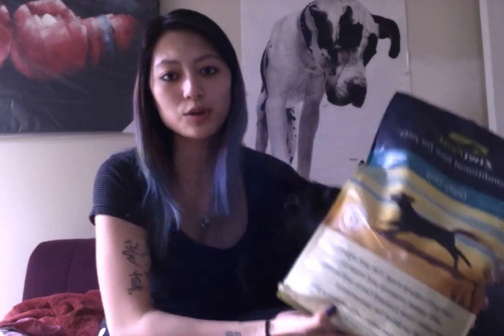This particular one is called Ziwi Peak. It comes in two forms: you've got the air-dried biscuit or you've got the canned food. The one that I like to feed is the venison and fish flavour. It's got a lot more omegas in there and you can see he's quite a fan of it. The venison and fish has quite a few omegas to help with his skin and coat. Because Mokka's ageing, his coat's not as shiny as it used to be and he's getting a few problems with his eyes, but the omegas really help with that.